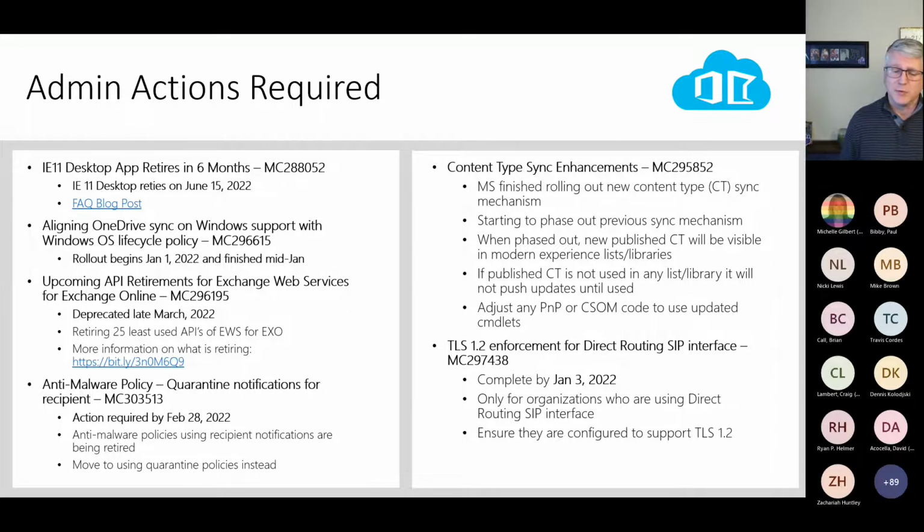And then there's a big one. If you already have Teams phone deployed and you're using direct routing, there is a change on the security side of things, and they're moving everything to support TLS 1.2. I don't remember the one that they were using prior to that, but make sure that you get that update and get going, or else you literally will have your phones shut down because that will not work because of the TLS requirement.